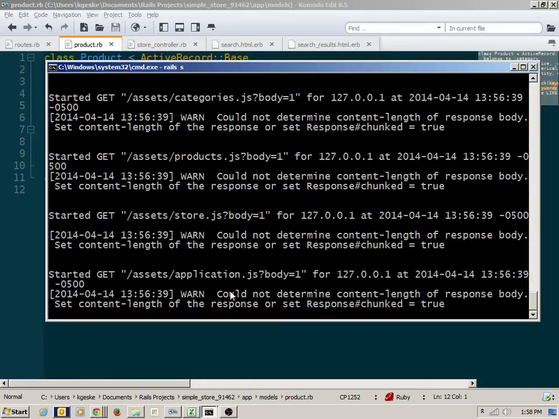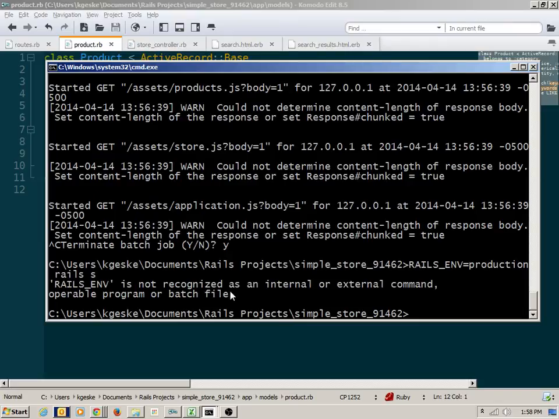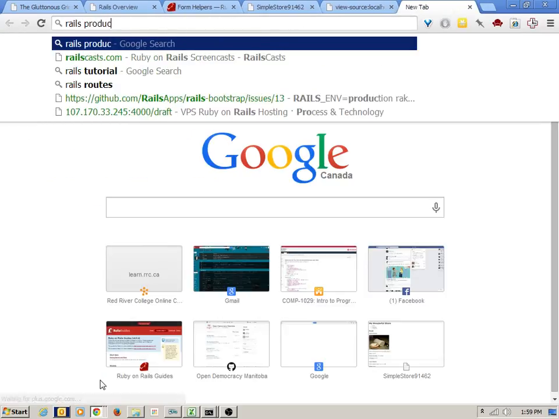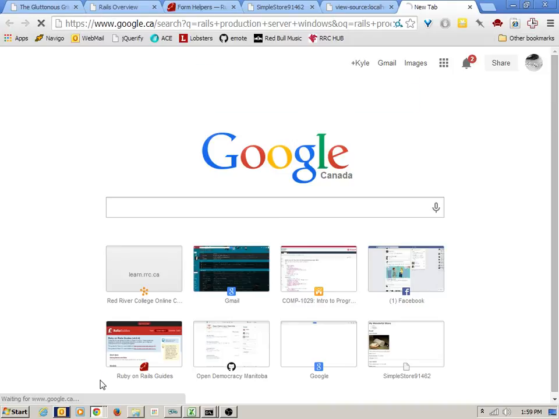So let's exit out here. Okay. I can't remember if in Windows I can just do this: Rails env equals production rails server. No, that's how I do it in Linux. Let's see, Rails production server Windows.